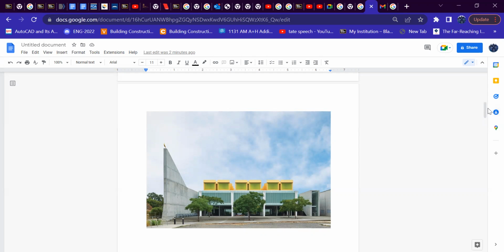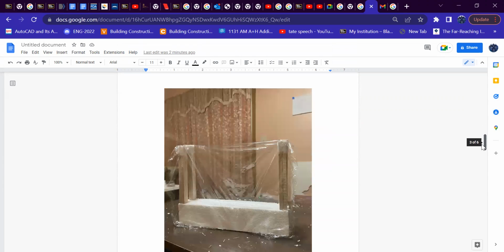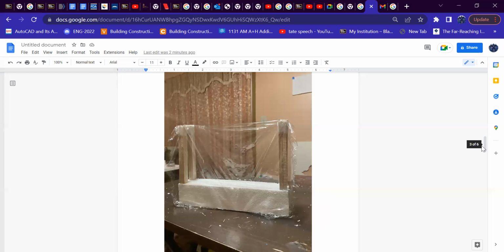Using my concepts, I've created my small scale model, which is right here. In my first version of the small scale model, I only used two concepts, which were transparency and simple geometry. As I developed my model further and further, I incorporated more concepts than it originally had. In this first version, to show transparency, I used plastic wrap and made a 3D rectangular shape to show simple geometry.